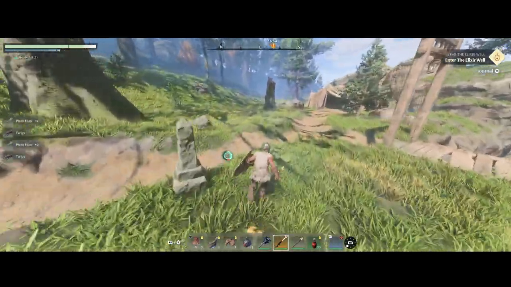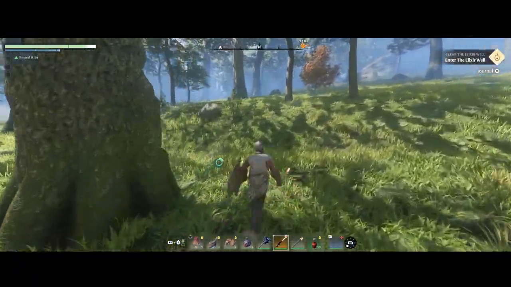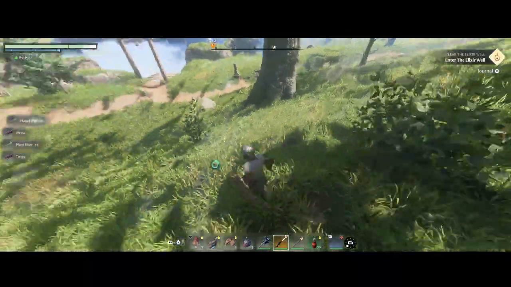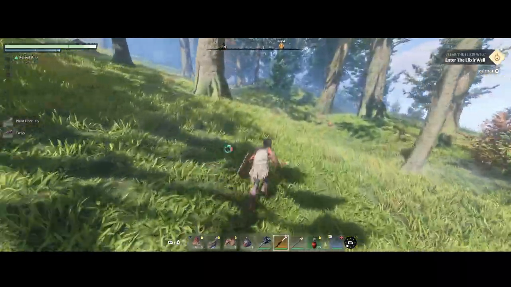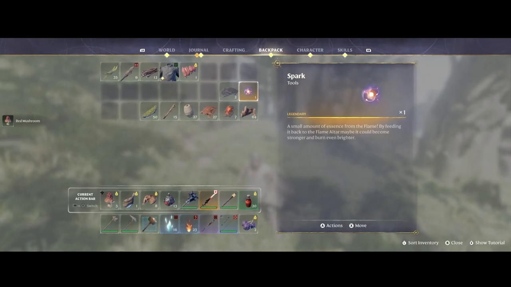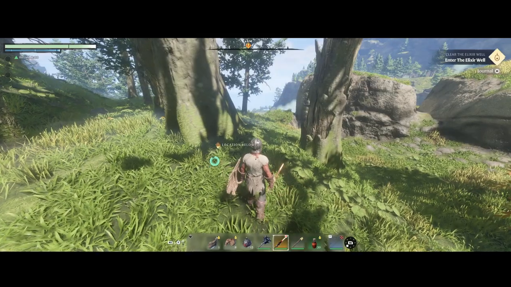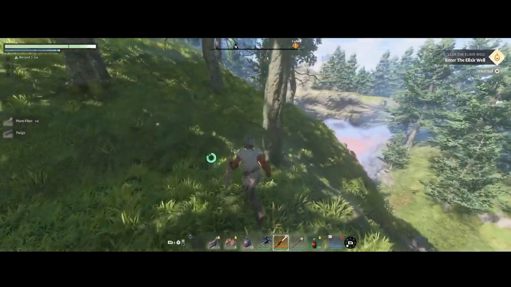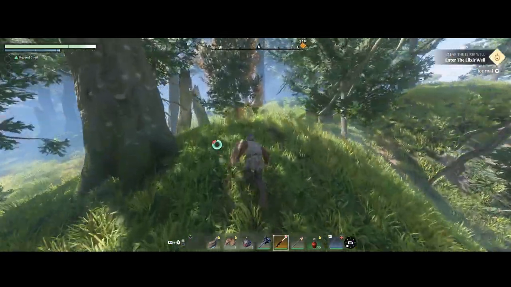Let's find mushrooms, come on. There we go. We've gotten three so far. Let me remove this so I don't accidentally consume it. You know how I do sometimes. Let's see what else here. Come on, I need mushrooms.